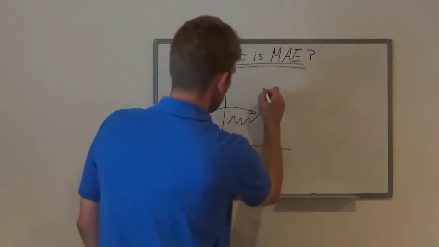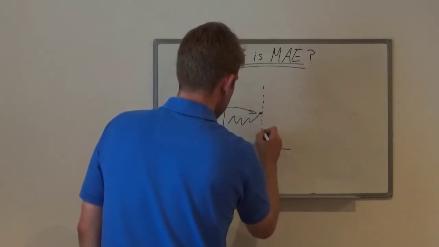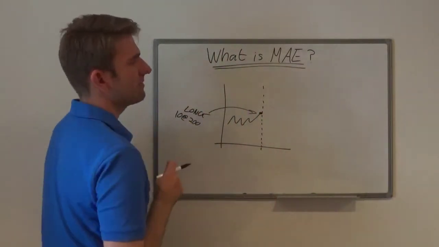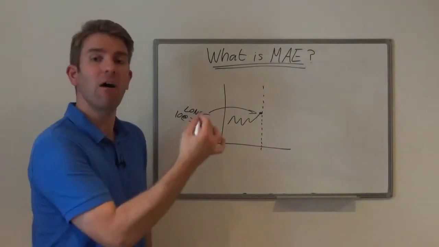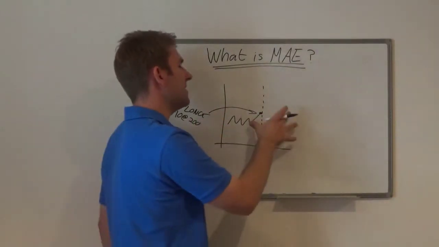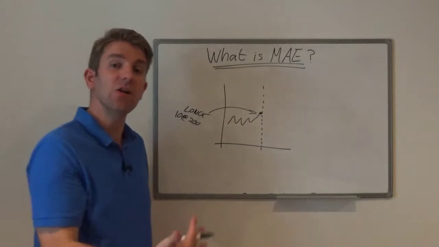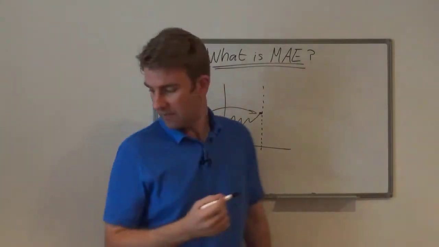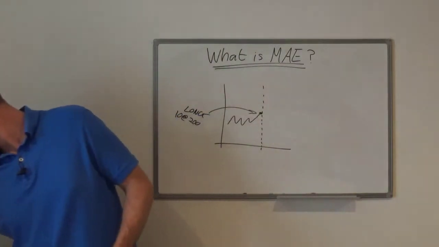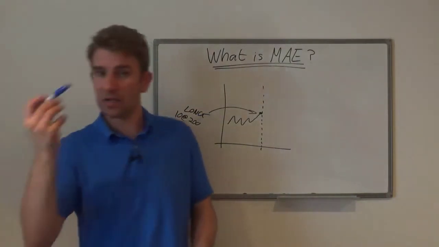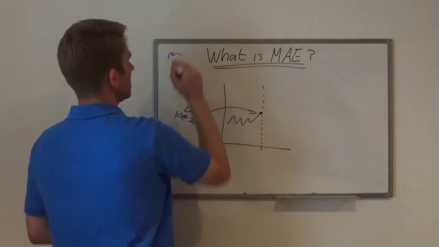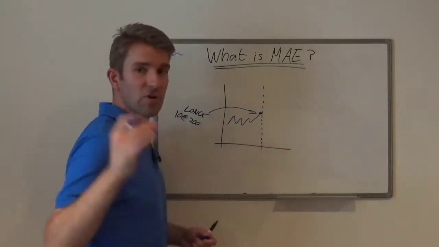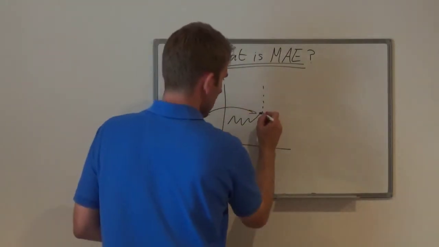Now what happens from this point onwards, we are tracking what's called our maximum adverse excursion. It basically means how far has the price gone against us while we've been in the trade until we have closed the trade. Now, what are the options that we can have? Let me see if I can find a better color pen for us on my desk here. Let's try the blue. Does this work? It does indeed. Okay, so our winning trade is marked in blue, and this is what happens to us.